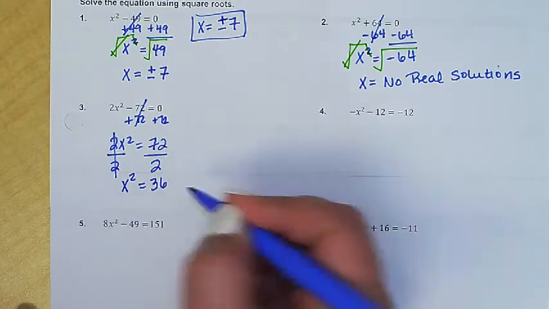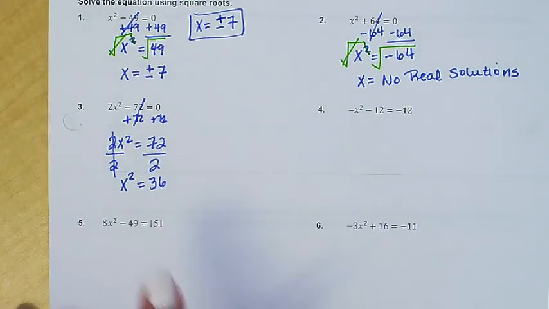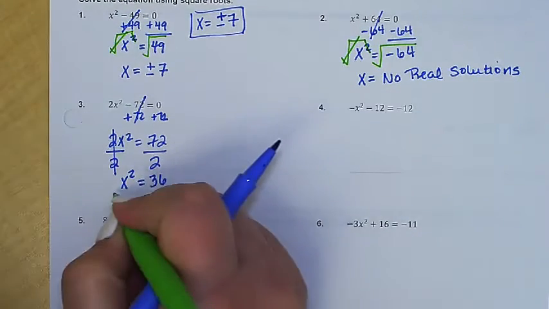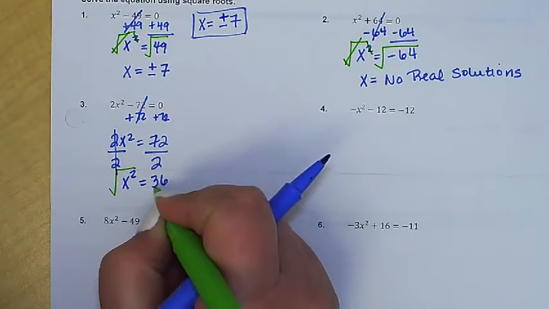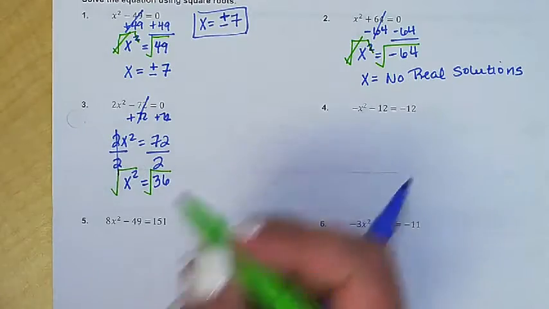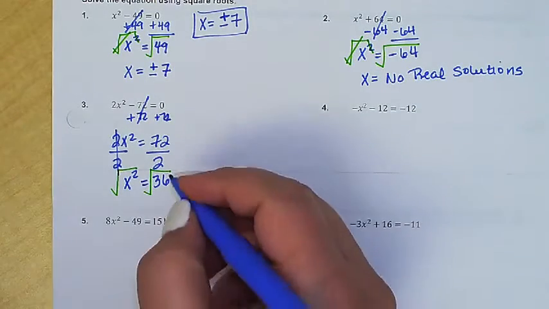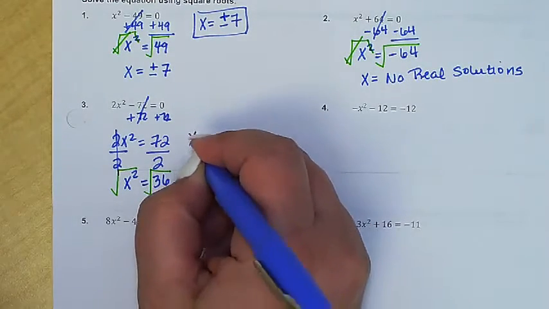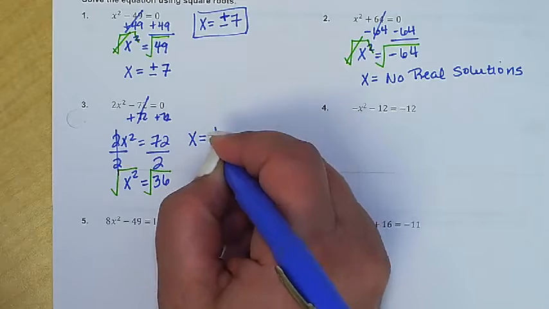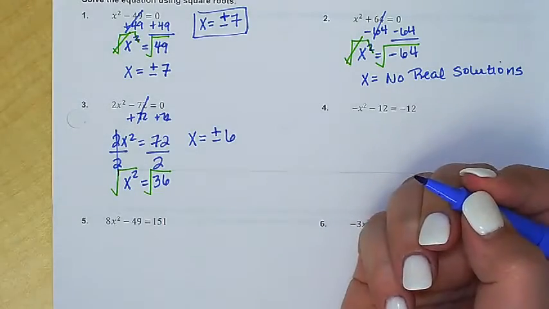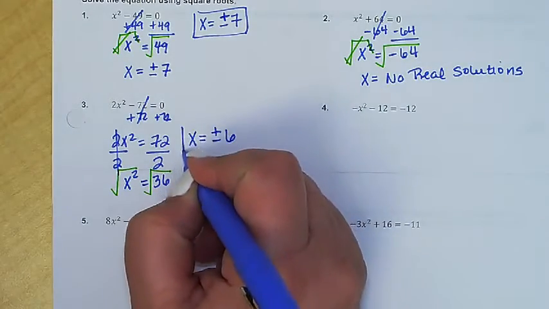72 divided by 2 is 36. And then we still have to do that extra step that we didn't have to do in the last few years, but we still have to get rid of that power. So at the end, we take the square root, make sure this guy's positive. Yes, we can take that square root because it's a positive number. So x is going to equal the square root of 36, which we know is both positive and negative 6. So that does have 2 roots. There it is.